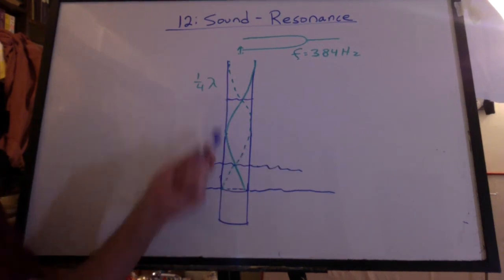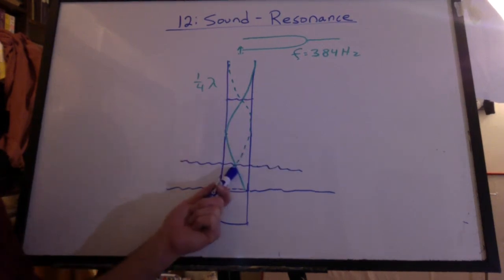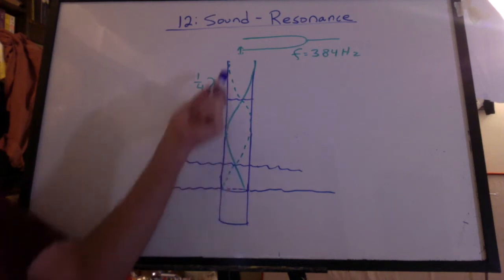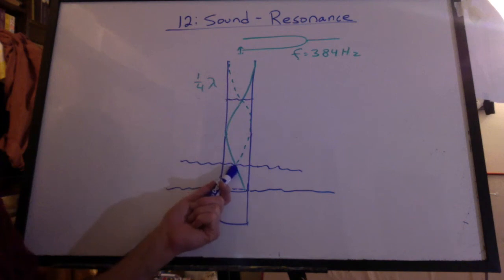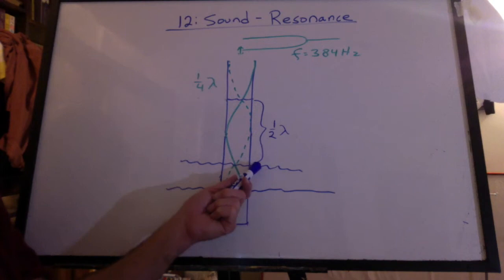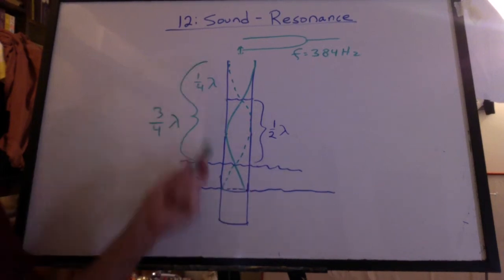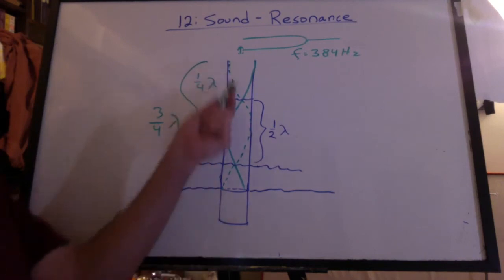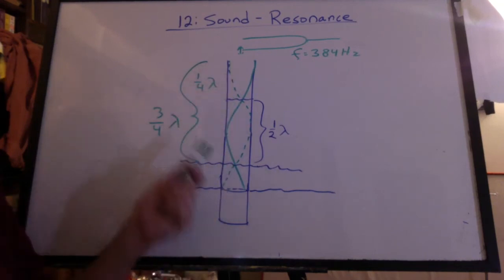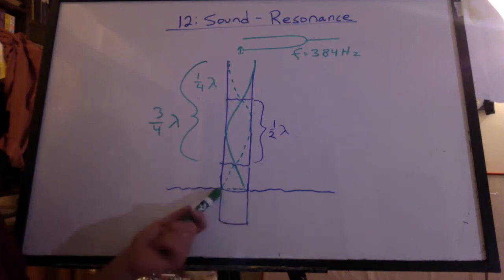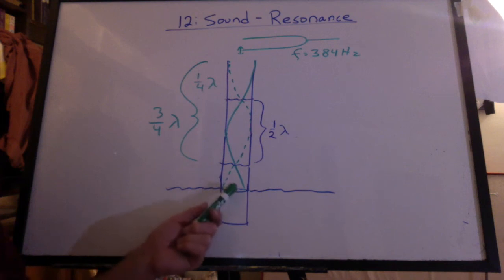But what if I lowered the water down to here at the next node? Well, that's a fixed end, a node would be there, and I could get the standing wave to resonate in the tube of this length. Well, I've just added half a wave. That means I have 3/4 of a wave standing here. So once the water level drops to here, it'll sound loud again. And if I drop the water level here, it'll be quiet because it won't stand in this length of tube. I need a node.